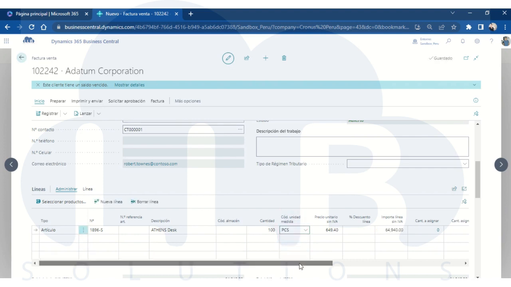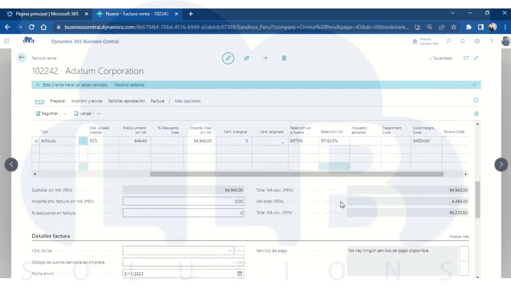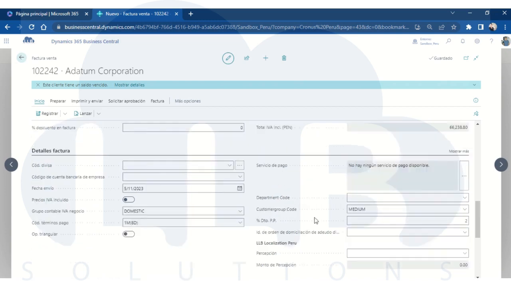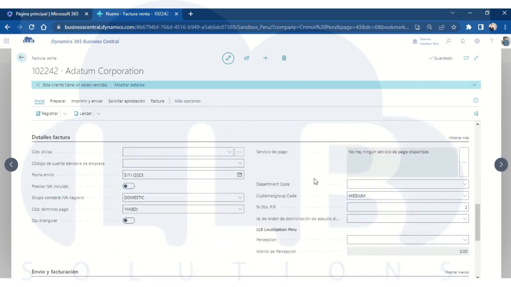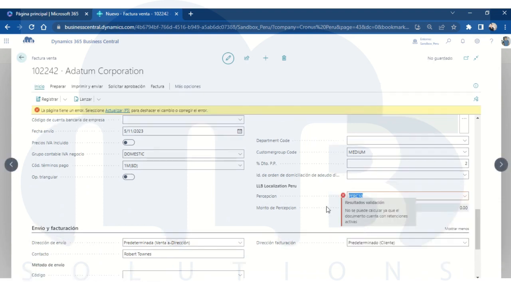If we need the withholdings in the document, then we are going to find the withholdings at source, VAT withholding taxes, and the additional tax that you will have in the same contract. We will also find if this sale, a perception will be applied. Here we are going to find the limitation, and it is because the perception and the withholdings cannot coexist. They cannot both be placed in your document.